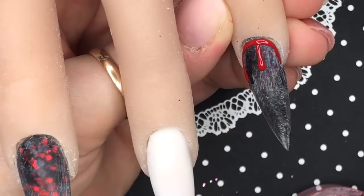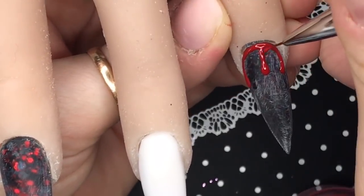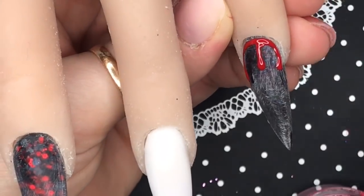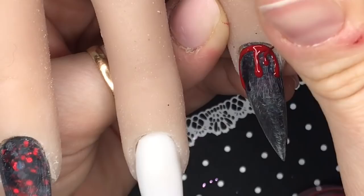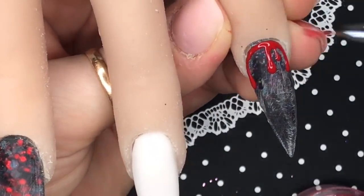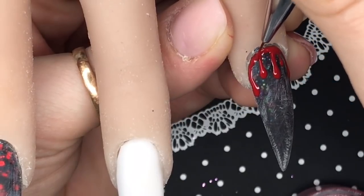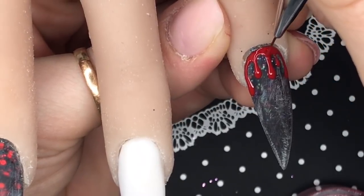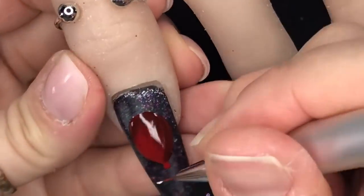So I'm going to put another drip on the right there. So that bit there, you want to arch that across. I'm going to do another little drip in between the other drips and arch it round. And I'm going to do the same this side and arch them round. There we go. So it just looks better like that. It would look silly if... Yeah, I think it would look a bit daft. So again, that cures for 60 seconds.